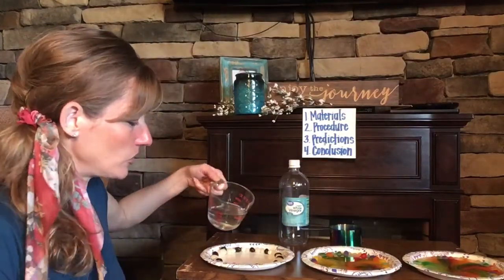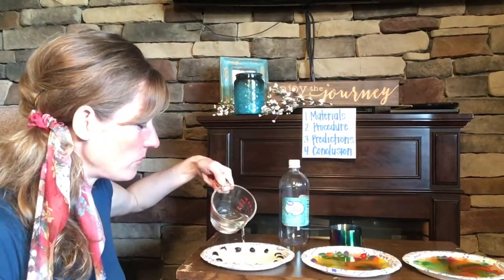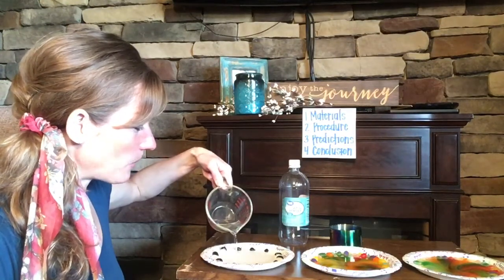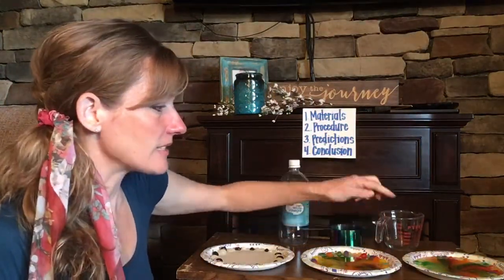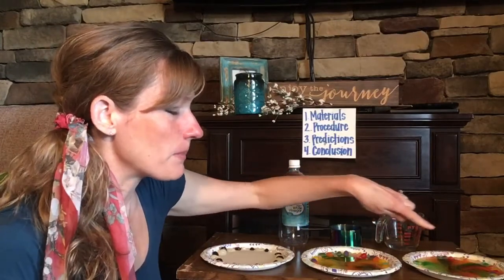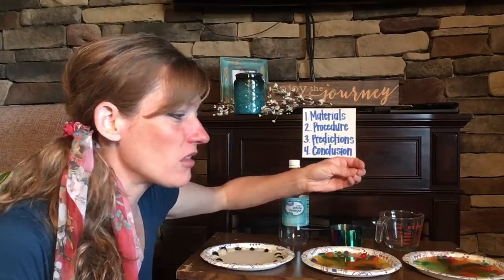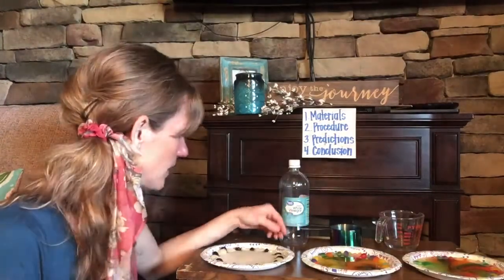Now, we could use vinegar or water. We noticed that that worked for both of the plates that we did earlier, except we noticed that the water seemed to make the colors run faster. In fact, as I'm looking at these plates over here, the plate that has water on it, almost all of the dye is gone from all the jelly beans. But the one that has vinegar, there's still a lot of color on the jelly beans. Well, oh, guess what's starting to happen?